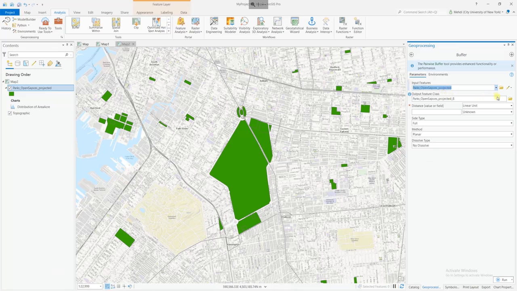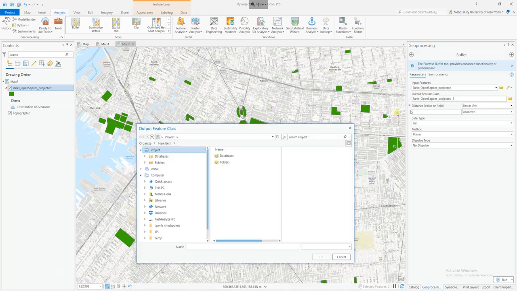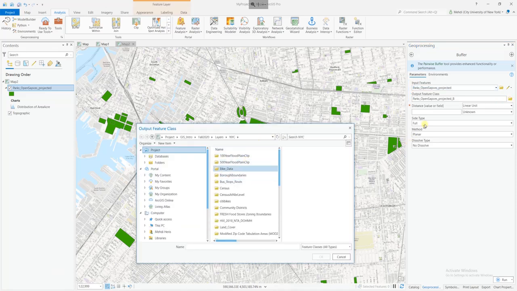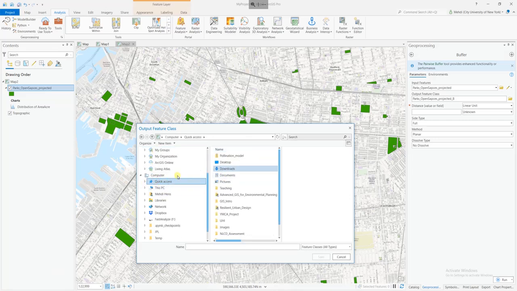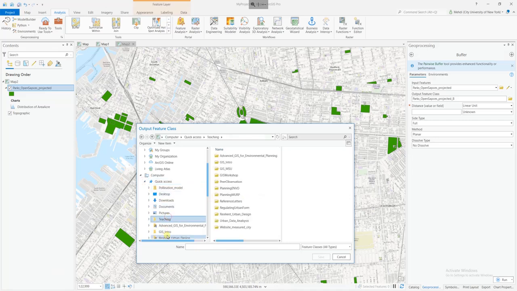The input feature is the parks. For the output feature class, we always have to set the address when it comes to the output location when we are using the tools. I'm going to find my, where was that?